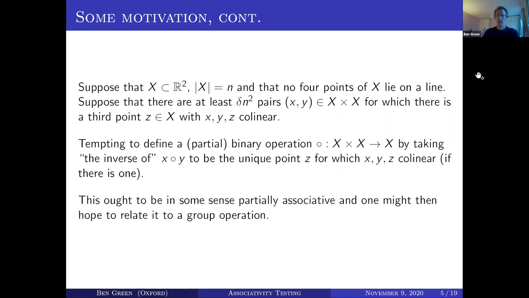I think Gowers and Long have some follow-up work that I've not seen all of on this, but with an abelian assumption, probably those sort of examples don't exist. So the very vague strategy I've outlined for the points and lines question is not obviously hopeless, because you do have this additional abelian assumption. But in talking about partial associativity, I'm definitely not assuming anything abelian going on. Okay, I shall move on.